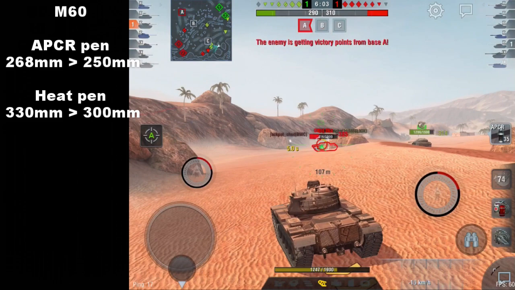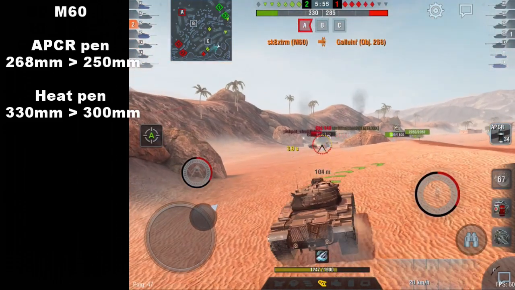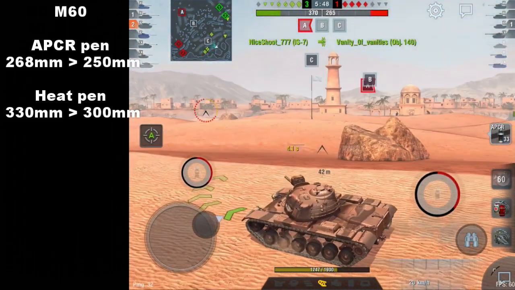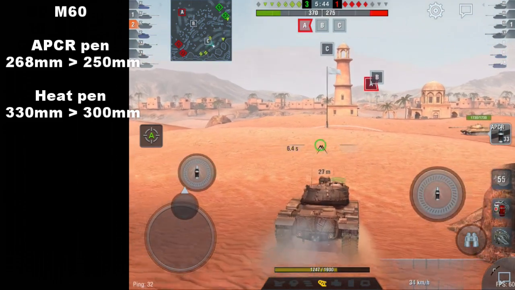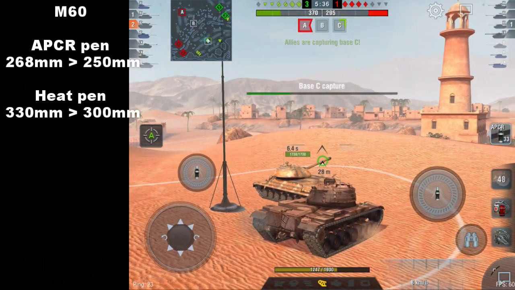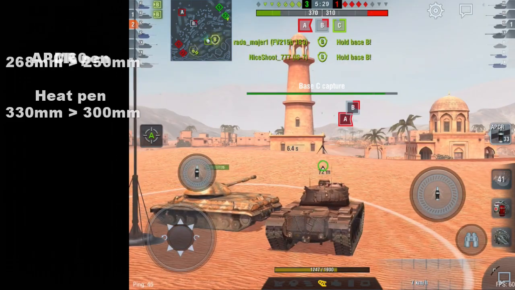The penetration has gone from 268 down to 250 with the APCR, and then with the heat it's gone from 330 down to 300, which now brings it in line with all the other tier 10 medium tanks. So if you are an M60 driver, you won't feel so dirty taking this thing out knowing you have way more pen than anything else on the battlefield, which has the mobility you do. Do you know what, it still performs fine though. Exactly like the M48 pattern, I think that's doing fine with the pen nerf as well. So yeah, I would say not to be concerned, but hopefully there's a little less hate for this thing now as a result.